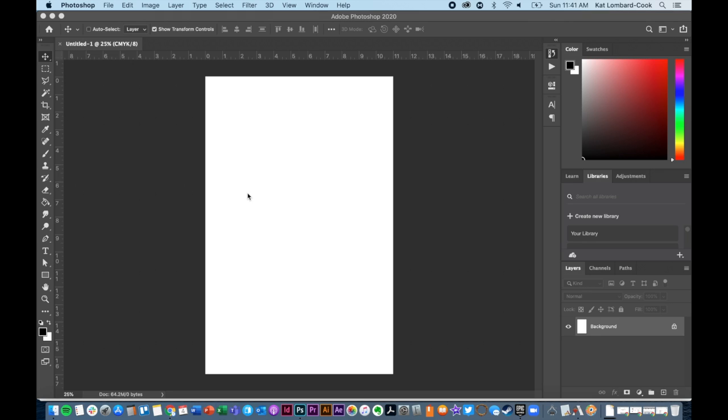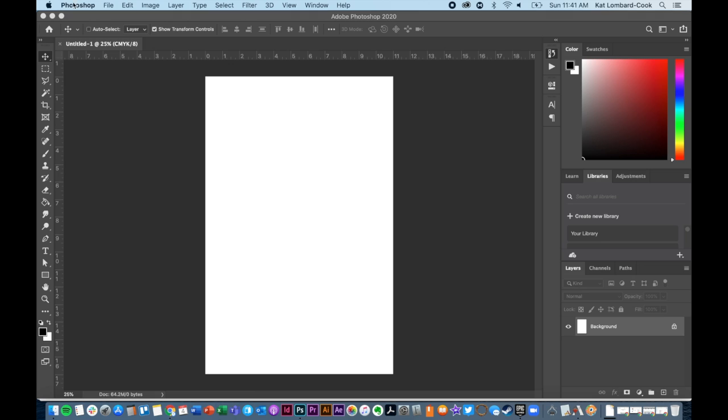So I'm assuming that we're starting off having created our file as I showed you in the last demo, and now you've got some images you're going to want to bring in together. And over the course of this next part of the demo and then the next one, we're going to start pulling all the pieces together that you'll need in order to make your poster.